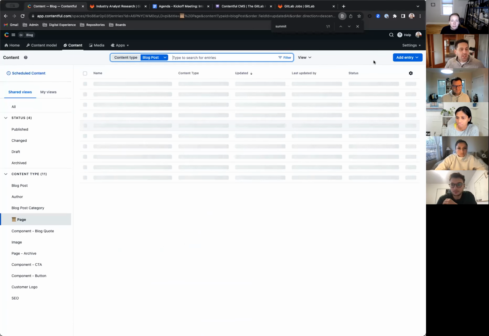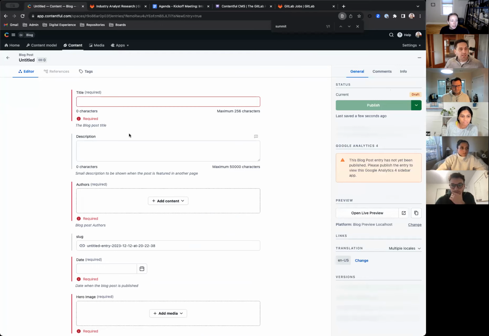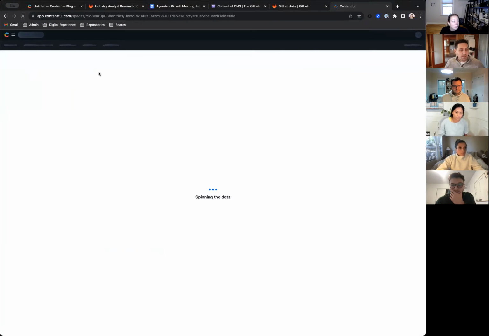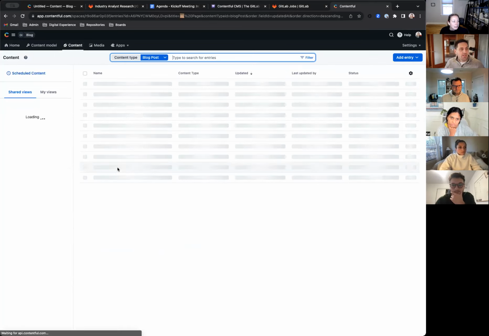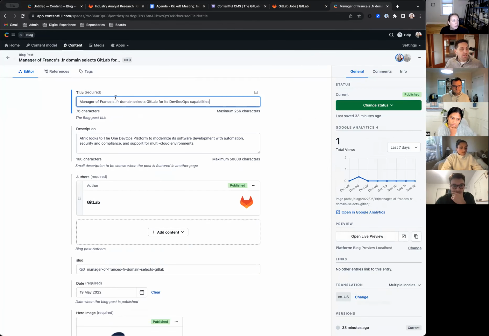When it comes time to add a new blog post, if that's of interest, it's simply going to add entry, blog post. It'll open up a blank window. What I would do is open up a copy of an existing blog post, open a new tab, find one that I want, just pick any one of them and go field by field.